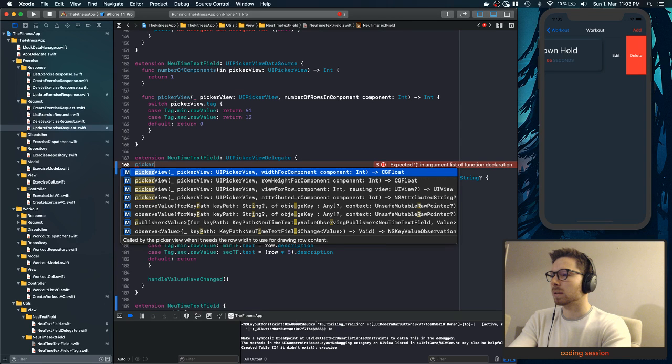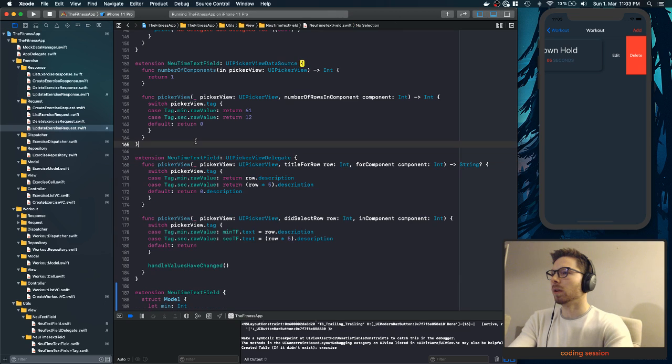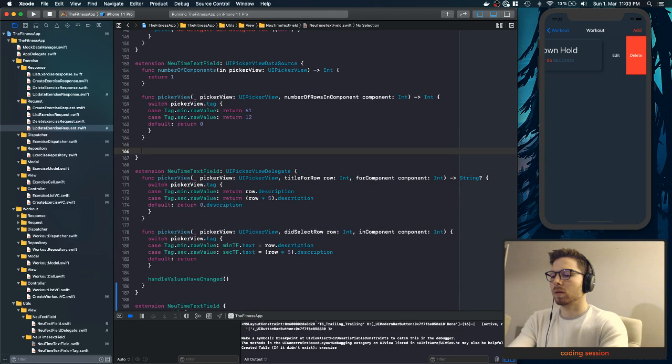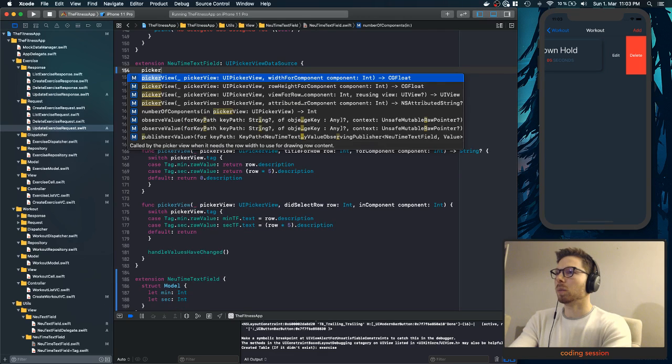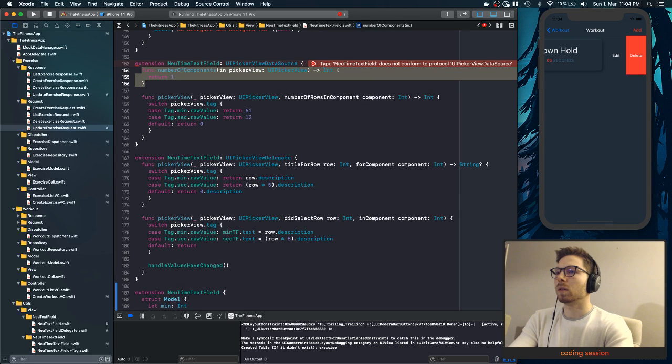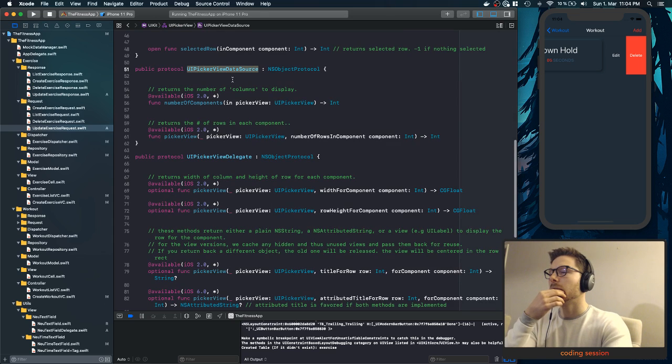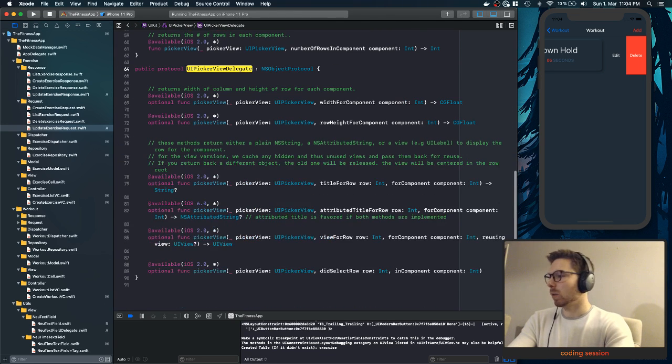What about here? Same. Number of components is also different. If I remove that one, will it autocomplete? Row height. It won't. Let's have a look in here. No, in the delegate.